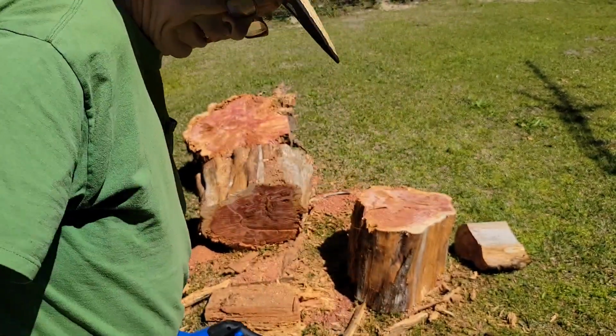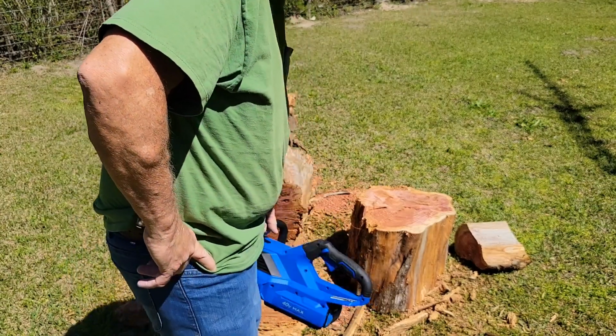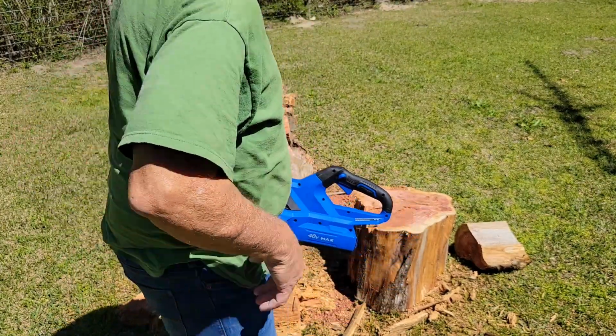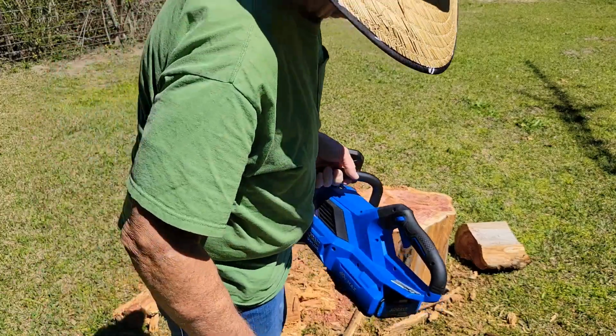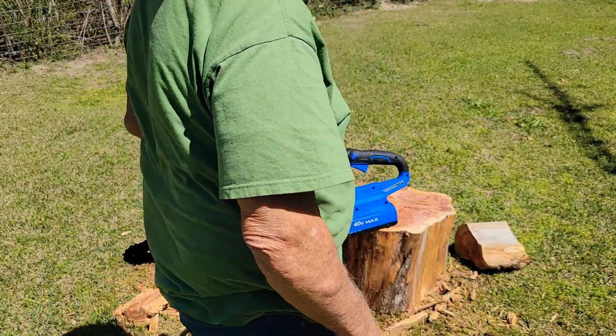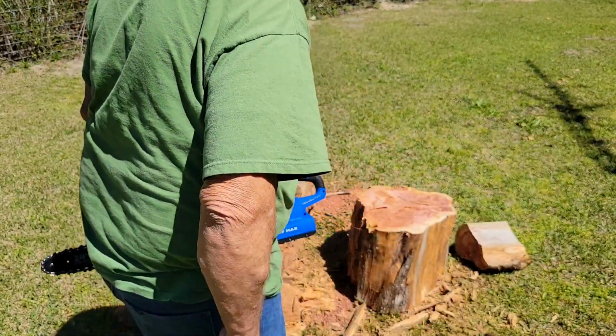See there? That's the only disadvantage about using these electric chainsaws, weed eaters. You get almost done, you run out. But luckily I finished. So I'm ready to throw this on the burn pile and start with another project. Got another stump to dig up, do the same thing in the front yard.